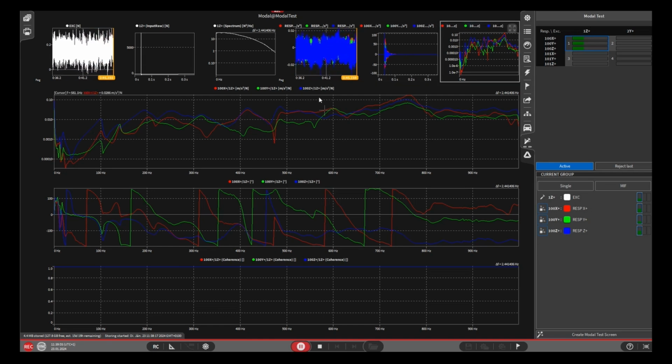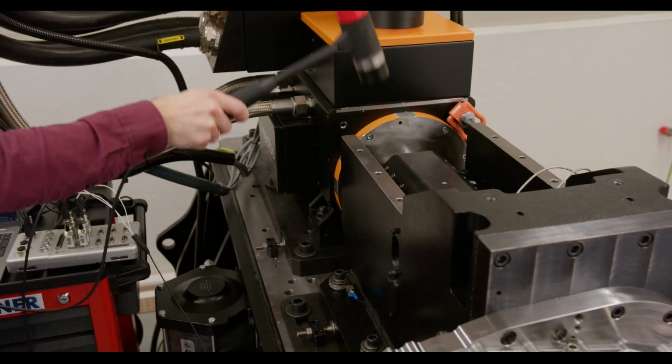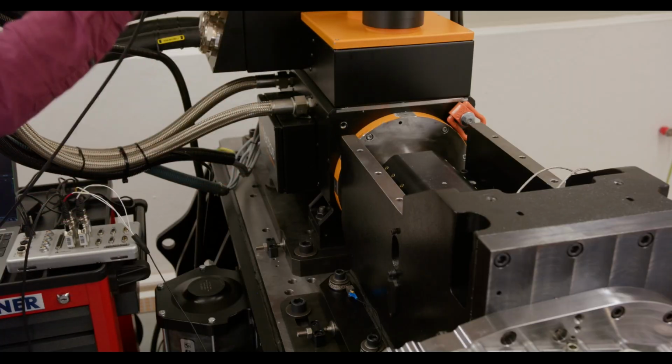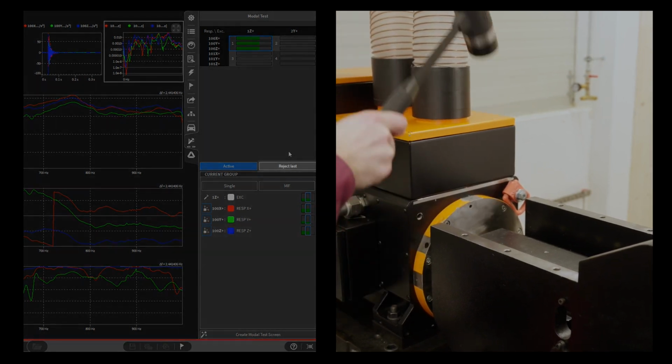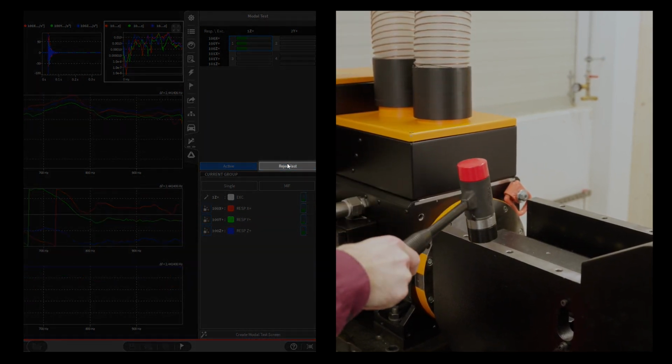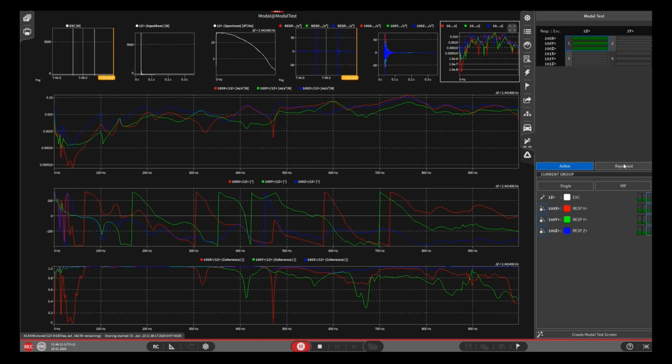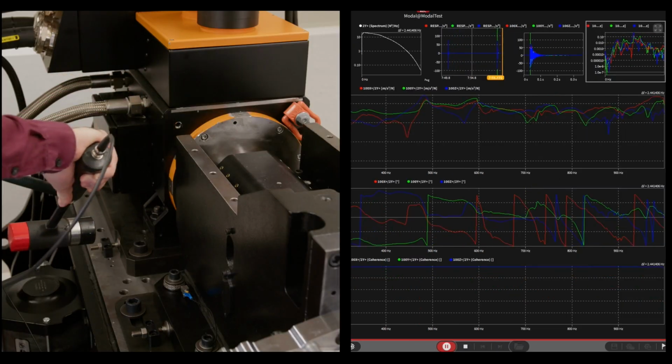Below this is the averaged amplitude transfer function of the current measurement group, and below you can see the phase progression of the transfer function and the coherence of the individual strokes on the bottom. If a stroke is not correct, you have the option of deleting the last one. The first measurement group is now complete and we start to excite the system at the second point.